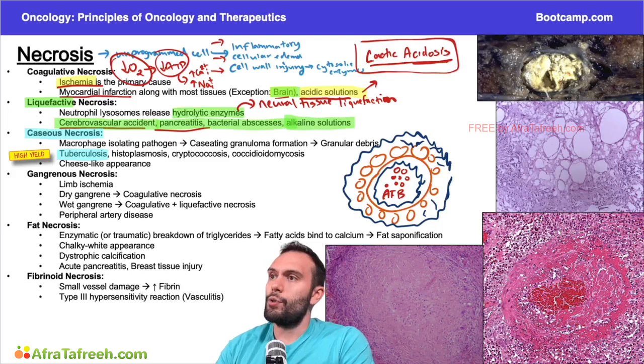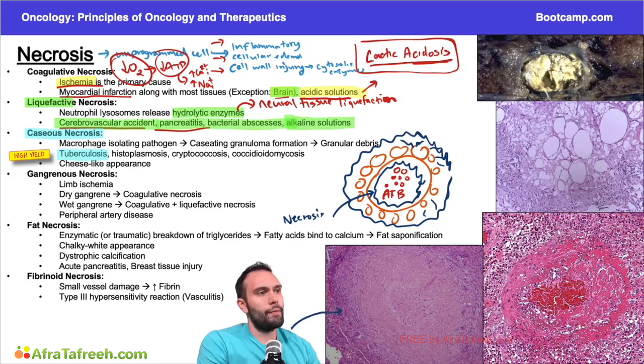And so what happens is you get these areas where cells were destroyed because of these enzymes that were released by the macrophages in an attempt to clear this area out. So you end up with necrosis in these areas. And that's exactly what you see here. You can see this lymphocytic infiltrate on the periphery, all these blue dots on the outside. And then you have this completely empty space in here.